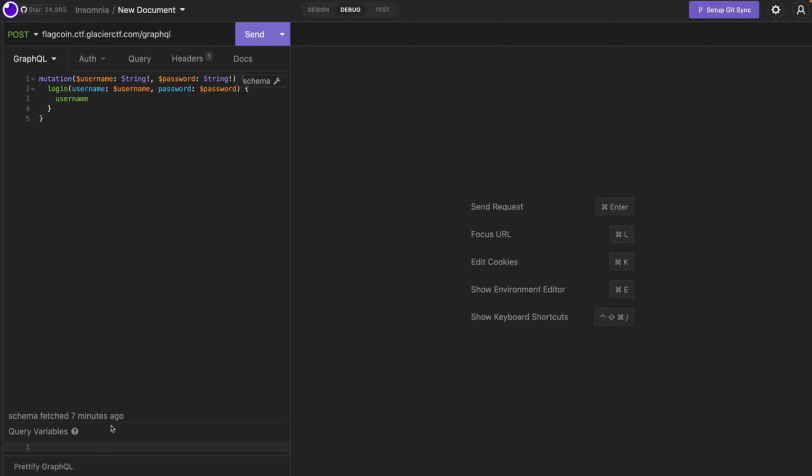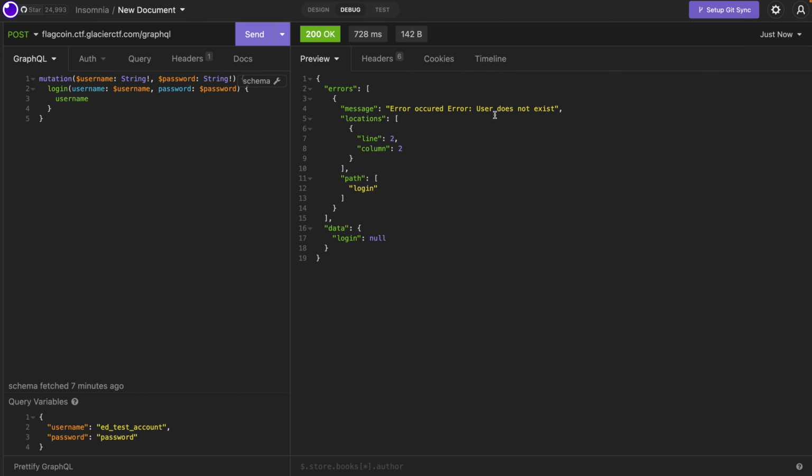We need some variables down here as well. I think it takes the form username, test account, and password. Let's make sure that this works. If I send this request: error, user does not exist.